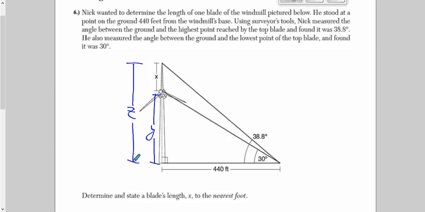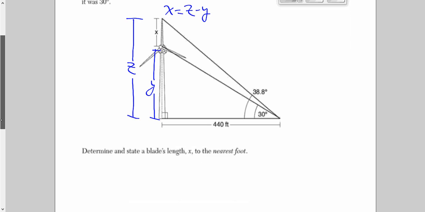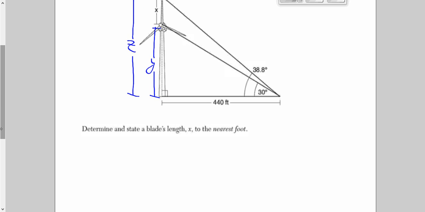Well, you guys are just like me. Actually, no, congratulations. I didn't do that. Technically, 100 is the correct answer. Okay, we're going after X. From the way I've labeled it, X will end up equaling Z minus Y, right? The whole big one minus the little one. So let's find Z. So Z's in the big one. That's the big 38.8 angle. I wish they'd have put that here, but that's kind of weird.